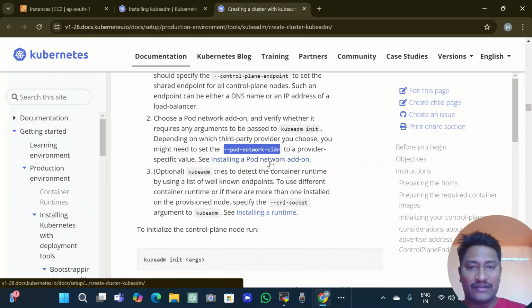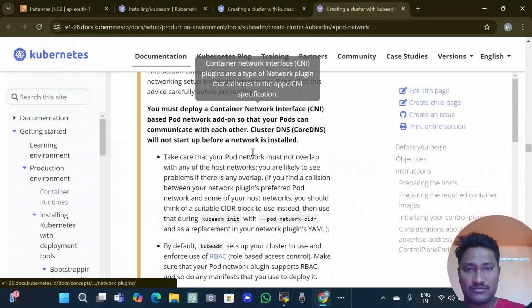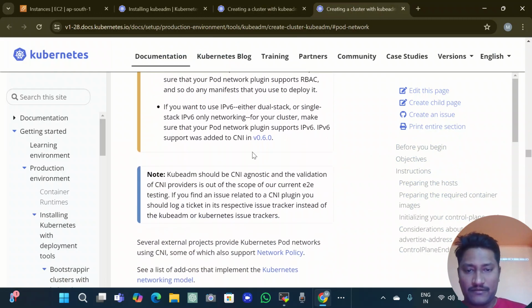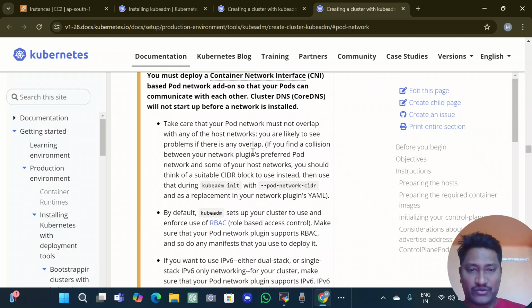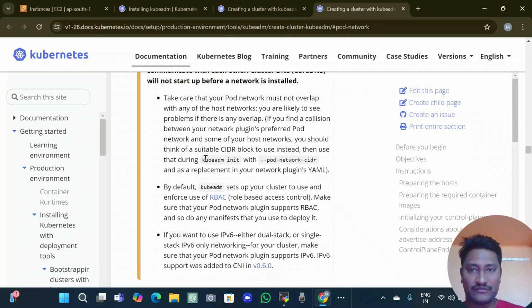Installing a pod network add-on, go here. So we need a pod network. Here is kubeadm init with the pod network CIDR, and we have to execute this command.